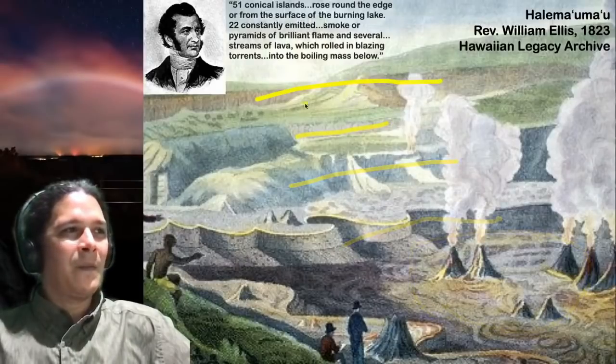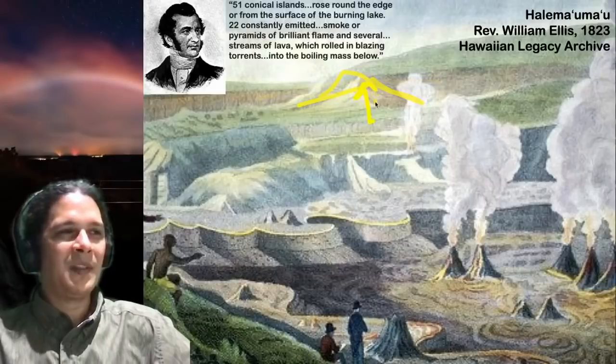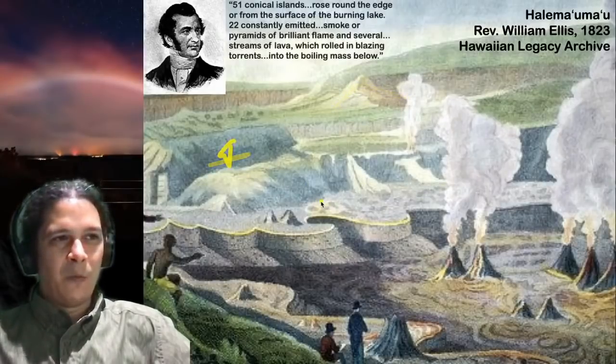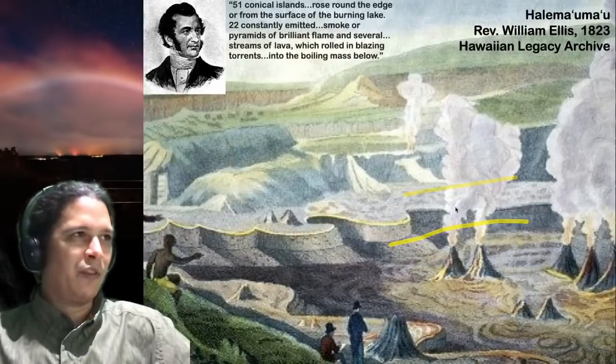Crater edge right in there, right? There's a hill over here. These hills, that's probably a cinder cone. So lava probably erupted out of the crack between this caldera and made a little eruption over here. Got some black rock over here. Lava might come out of this crack at some point in time, right? So every one of these cracks is a possible pathway from the magma chamber deep underground over here.